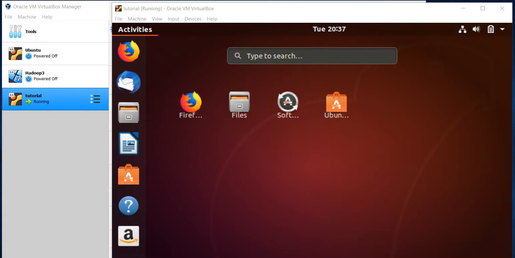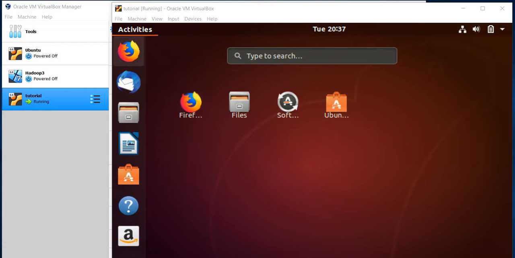In the last one we talked about how to install Ubuntu in the virtual machine, and in this one I'm going to see some of the commands that we are going to use for installing Hadoop in this virtual machine, and also we'll be looking into some other features of Ubuntu so that we can navigate properly and easily to achieve what we want to do. That means installing and running Hadoop in this machine.